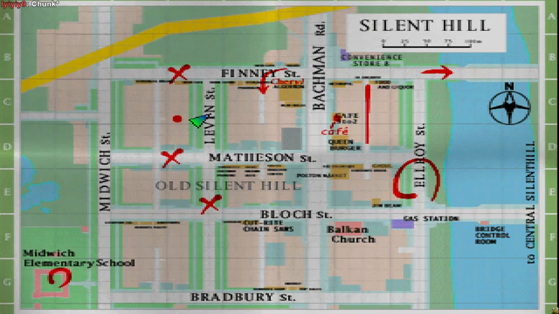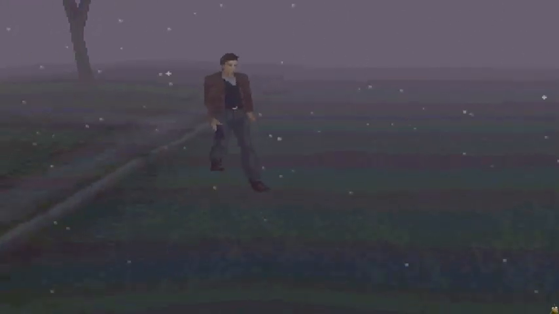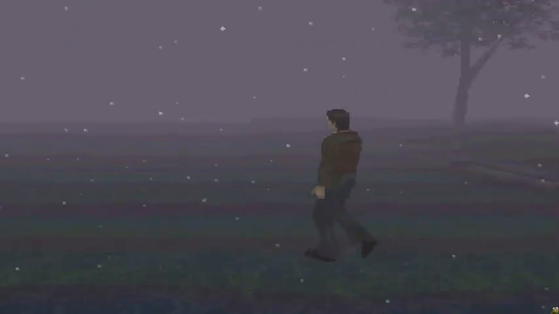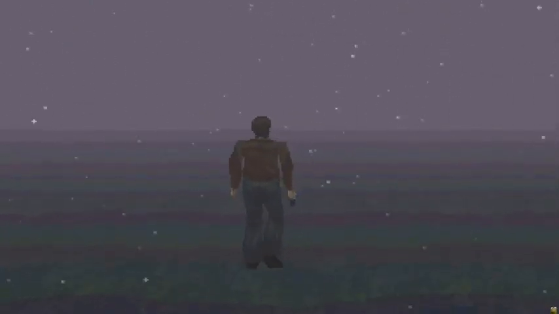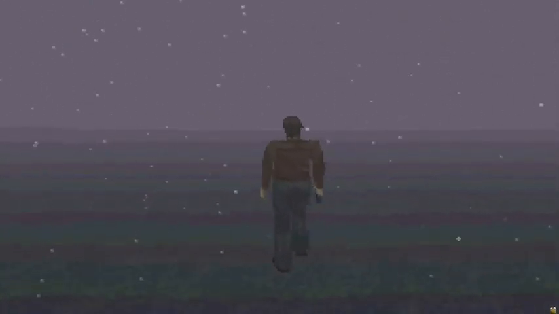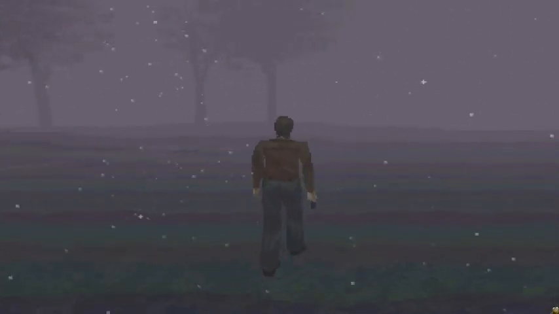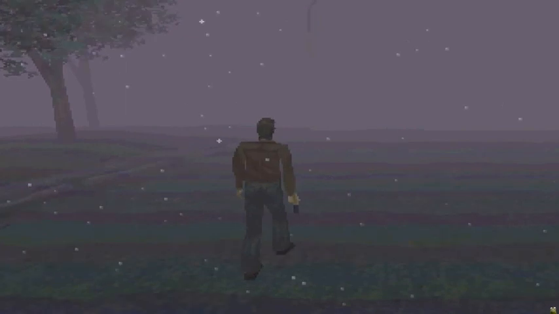Alright. So we got the middle school there. Those are blocked off. I think I'll go down Matheson Street, though. See if that place is also blocked off. So that's down here. Very atmospheric. That's for damn sure.